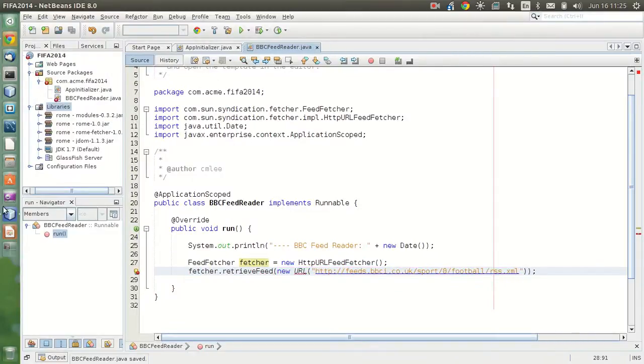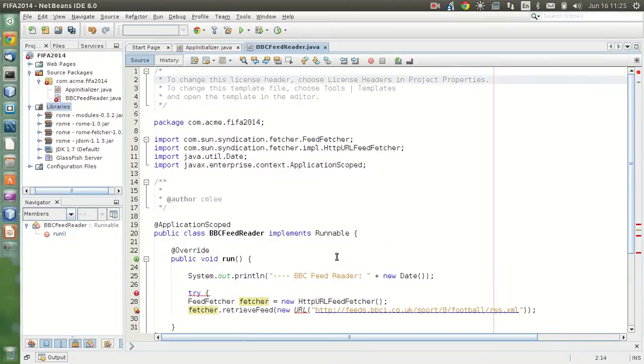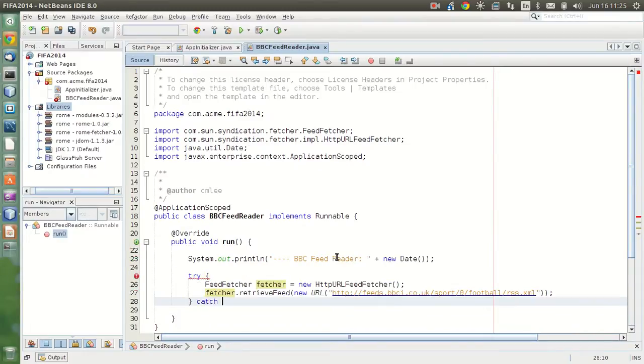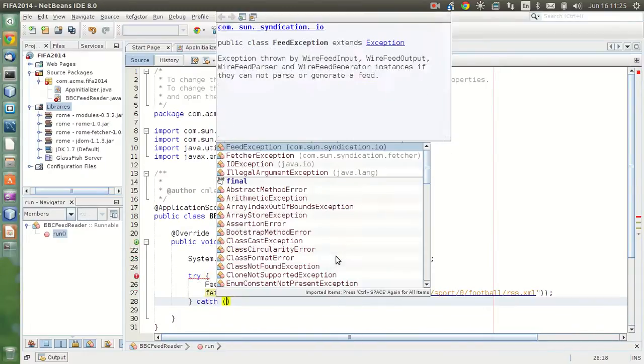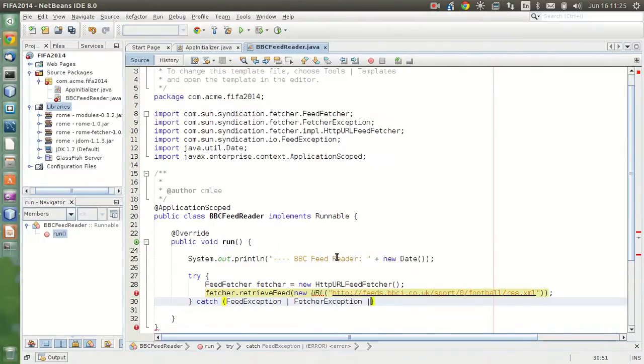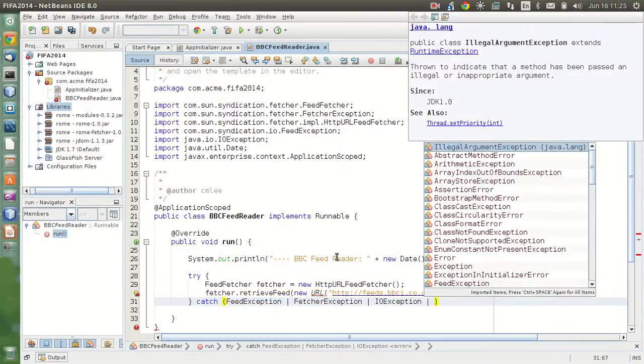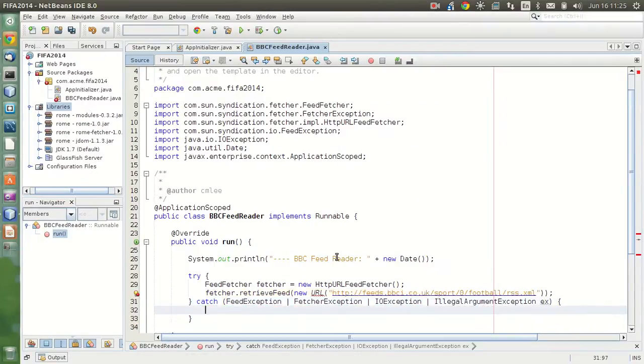Let me just save that, and this is going to throw a bunch of exceptions. So let me just wrap this whole thing in a try catch block first. Catch feed exception, IO exception, illegal argument exception. Okay, so I'm going to catch all that.